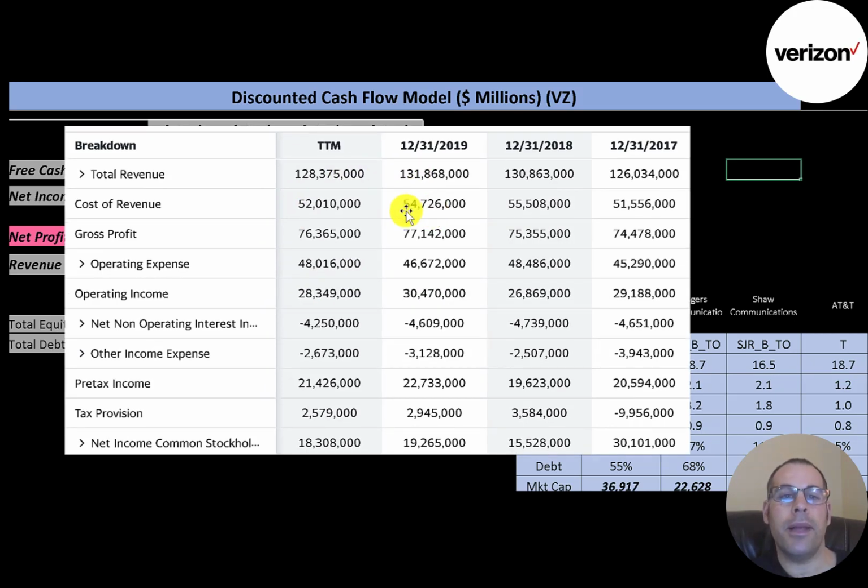The company does have a lot of debt, so they have a pretty big interest payment, over $4 billion of interest on their debt. And then they have other income and expenses, and then of course taxes. They had $18 billion of net income, which was a little lower than 2019 of $19 billion. The reason their net income was so high in 2017 was this $10 billion tax credit. The company had $20 billion of taxable income in 2017, yet it got a $10 billion tax credit. Their net income was $10 billion more than their pre-tax income.